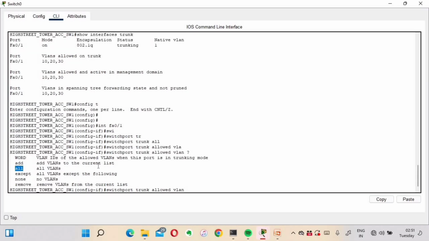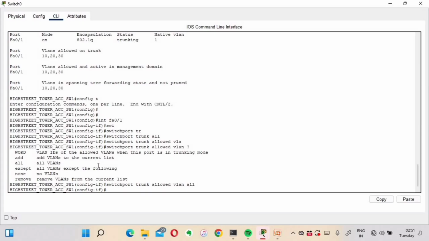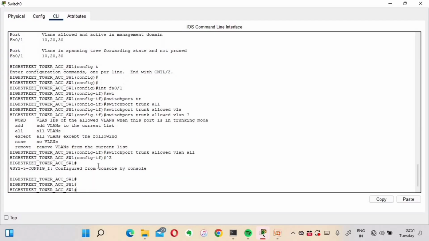So this is going to allow all the VLANs. If you are not aware which VLANs were present earlier, or you are in a panic situation and you want to fix the issue as soon as possible, you can use this.